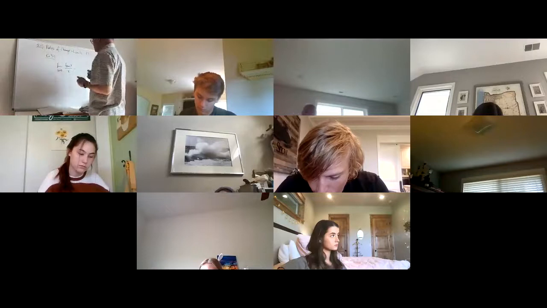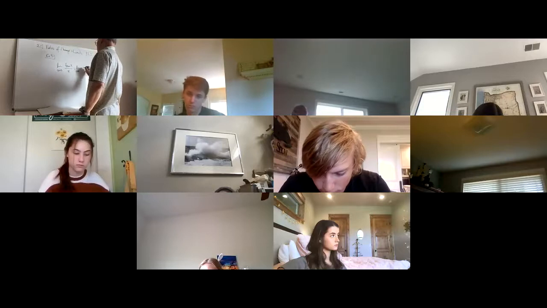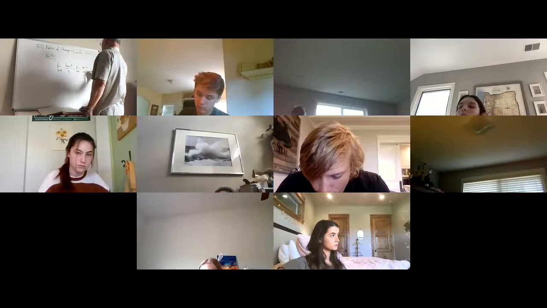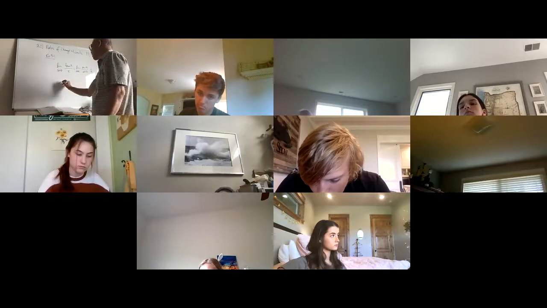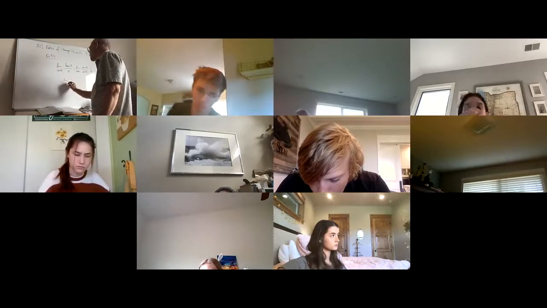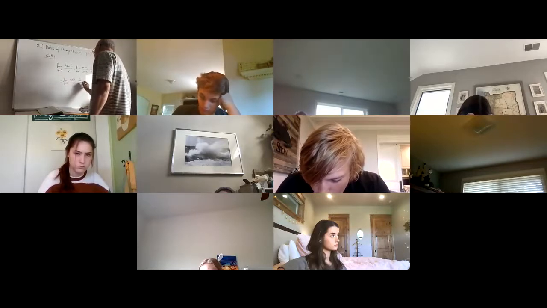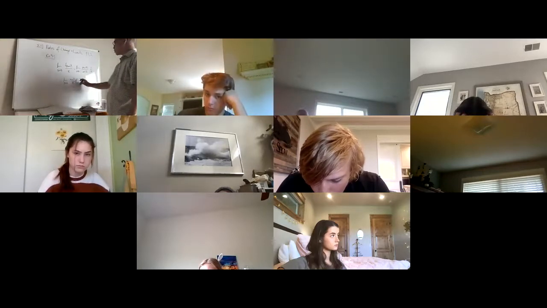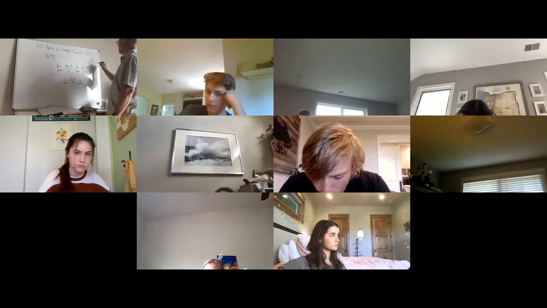Okay. So here comes the tricky part. What I'm going to do is rewrite this as the limit as x goes to 0, tan x is sine x over cosine x, times 1 over x. Now, switch these guys over. I get the limit as x goes to 0 of sine x over x, times 1 over cosine x. Where does cosine x go as x goes to 0? One.